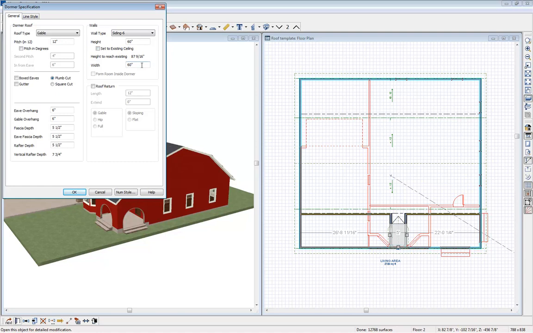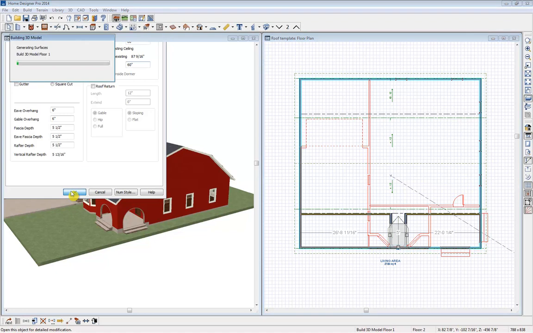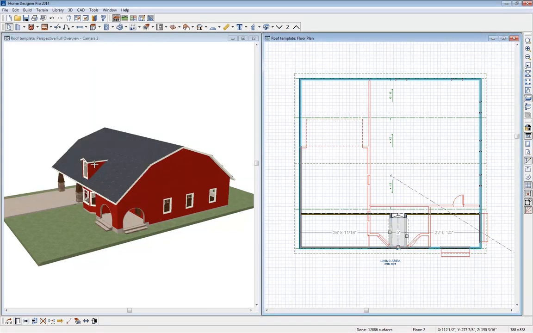So first, let's change the pitch to 4 in 12. So that error message that appeared earlier was telling me that I had basically too steep of a pitch to meet up with the roof. And I'm going to change the dormer height to 80, which means that my ceiling beneath the dormer is going to be 80 inches. Select OK, and so now we see that dormer pitch has adjusted.